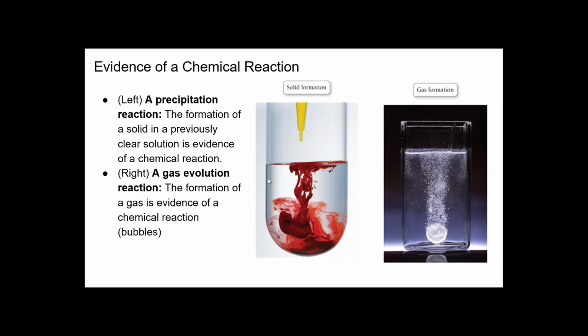And when they react, they're very colorful. Well, one is yellow, and the other solution is actually clear. But when you add them together, you get this red precipitate that is formed, and it's a little thickness that you can see instantly. Not everything is that clear, but this is a good example of a precipitate. A gas evolution: when two compounds come together in a solution, one of the products will be a gas, and that's usually hydrogen or oxygen, and you'll see that gas leaving the solution.